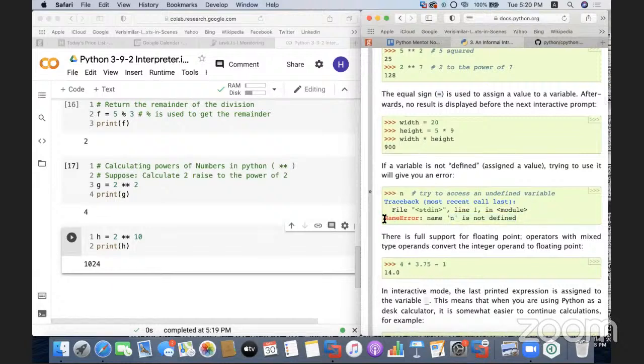So there's going to be a name error. And there is full support for floating point operators with mixed type operands, converting the integer operand to floating point, which means we can have integers multiplied with floats, and we are going to get the result appropriately in float. That part is available.